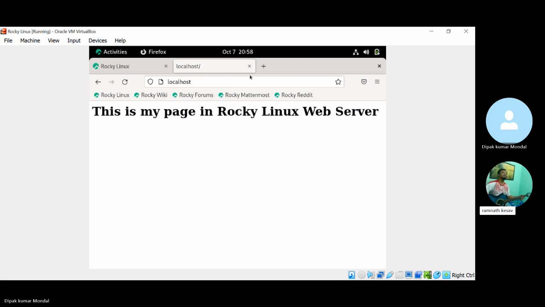Because we are verifying this page in the browser, we are seeing only the content, not the coding. But we see the coding in curl because it is a command-line URL tool. It doesn't know how to interpret it, so it will show the full file to us. Yes, that's why it was showing the header and so on.